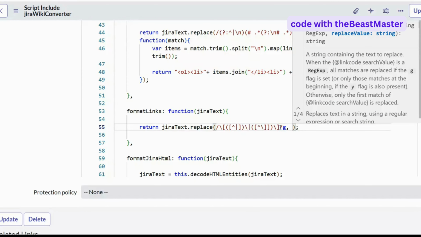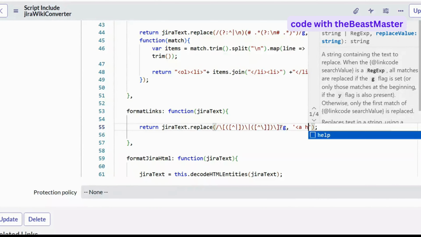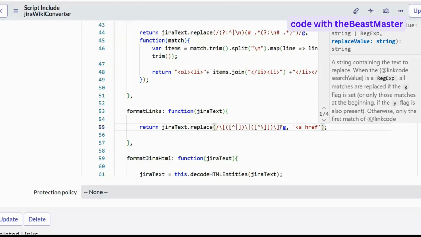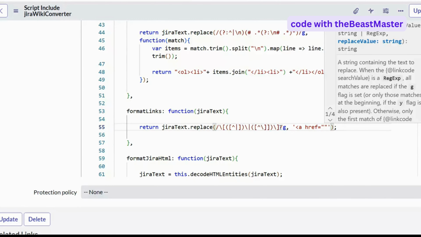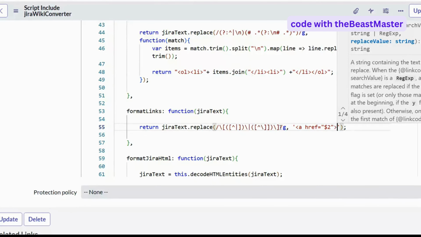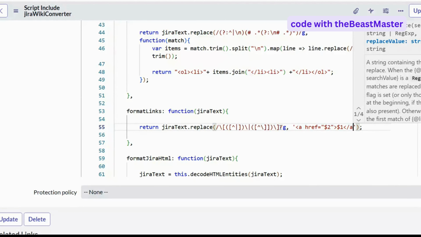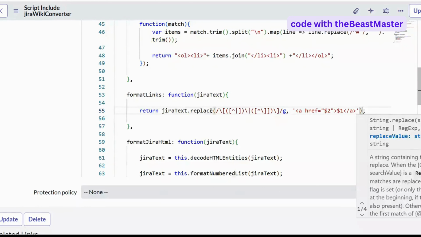So I think we are pretty much done here, and in the end we would like to place this /g character, which means this logic should apply to the entire paragraph, not just the first or second appearance. And then we are going to write the text with which it has to be replaced. So let's write our HTML tag over here, and as you are already aware, href contains the link, and let's add $2, close it, and then $1 for the exact text. Fine, I think this should work, but we'll have to try.